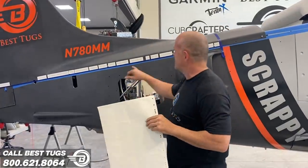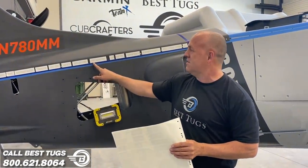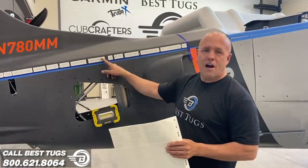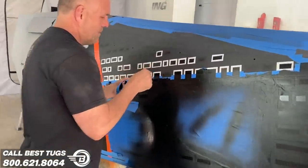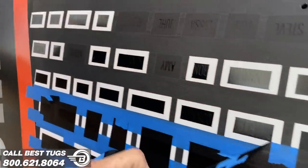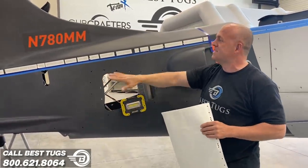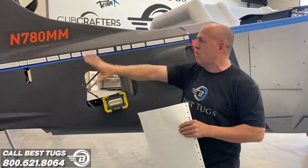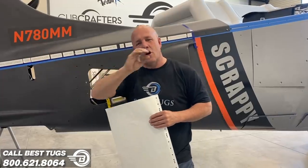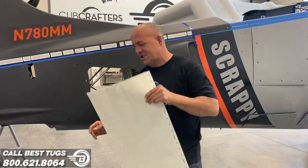So let me show you what this looks like. Right here, you see this white, that's just a reverse stencil. What will happen is I'll pull off the covering, tape off everything out, and I'm going to paint high gloss black over top of all the names that I am gonna cover from this part of my plane back, with hundreds of names in black. And then I'm gonna clear over it all. So you see almost all clear carbon fiber, and ghosted into it is all the names of everything I love about aviation. But I'll talk about it.